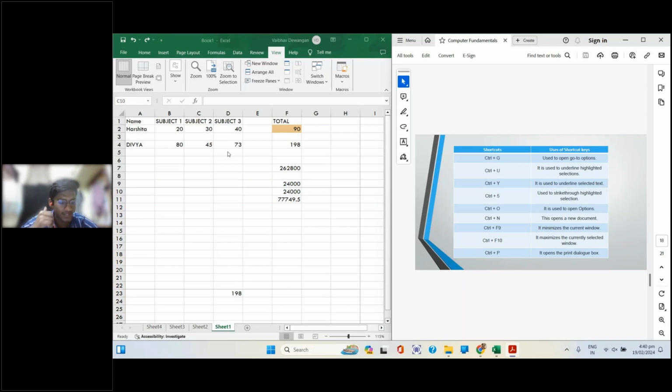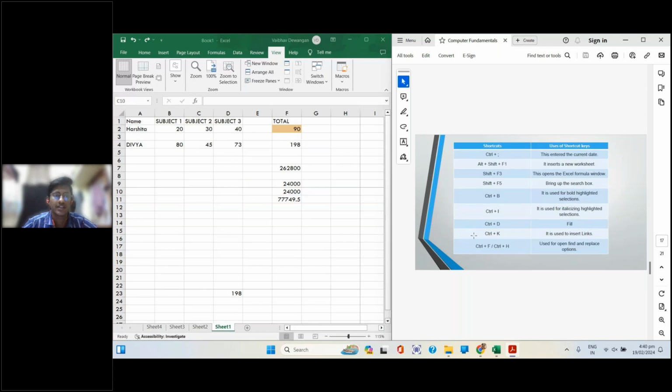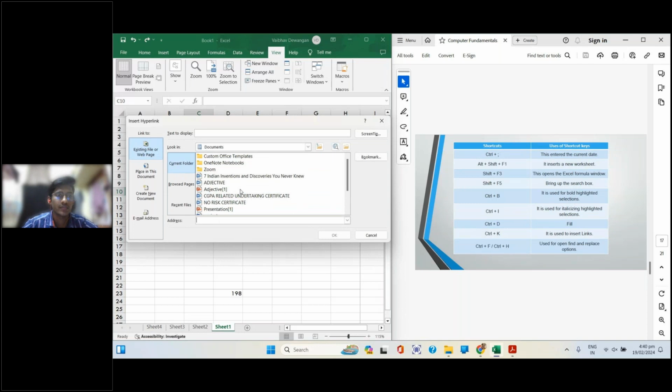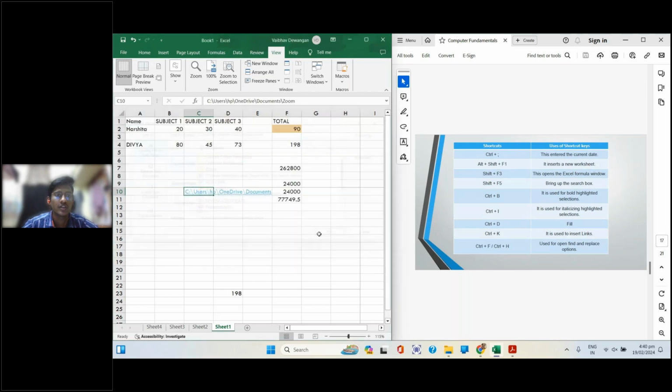how is a hyperlink used? Okay, so let's make a hyperlink. If I do Control K, then if I select any document, like if I press on zoom, okay, now this document is being created. You can see this link, right?